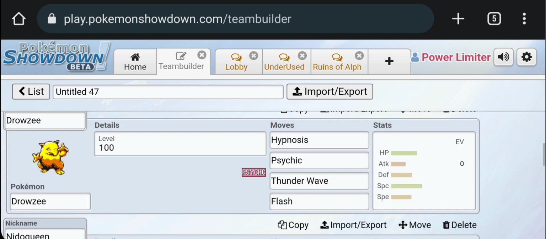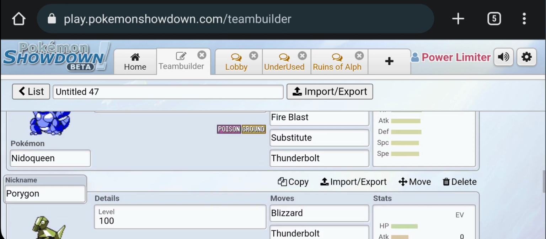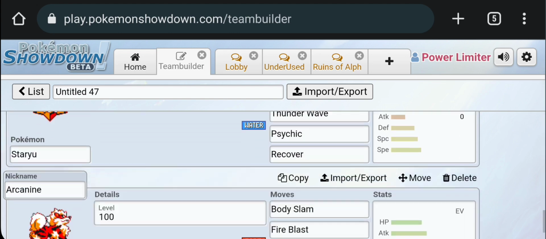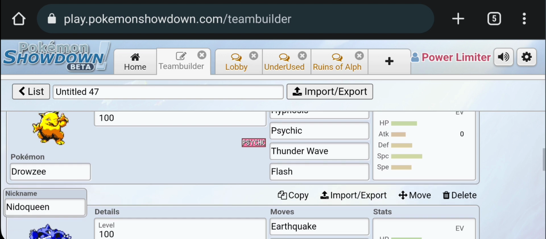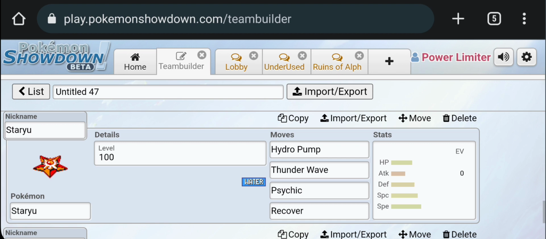Anyway, so I have Drowsy, Porygon, and Staryu as my other three. So we're going to consider first three Nidoqueen, Rapidash, and Arcanine. Those are like the staples I have, and for the other three, I picked those three. So let's talk about it. Did I say Starmie? I meant Staryu.